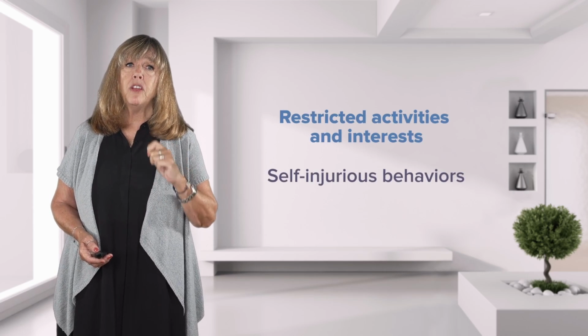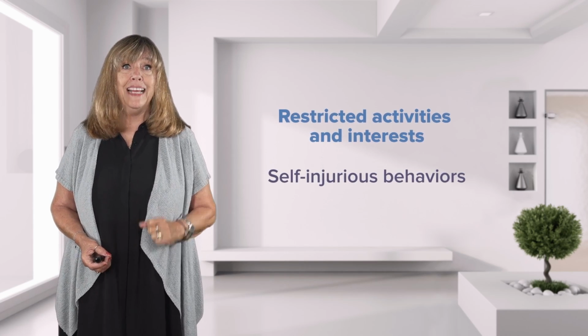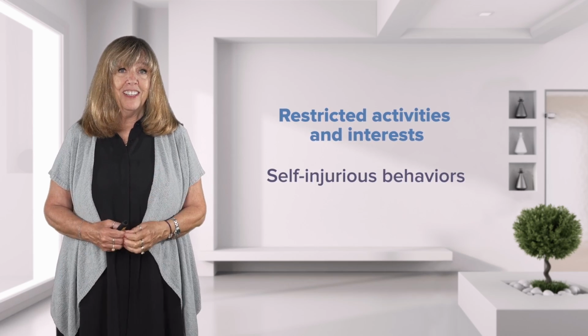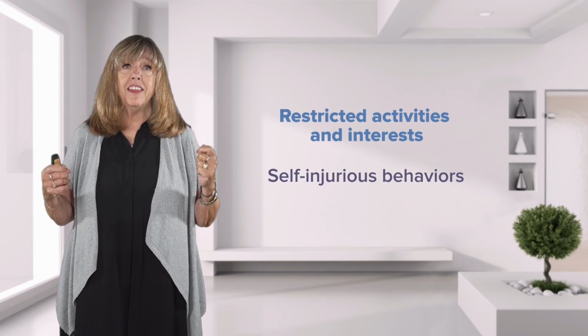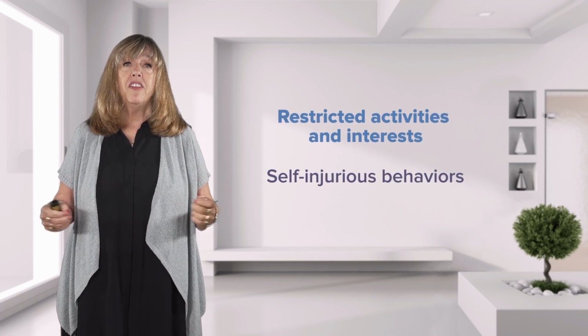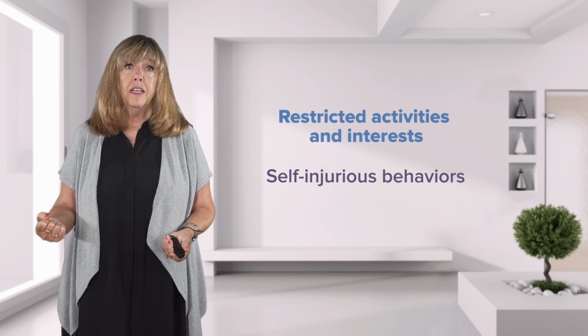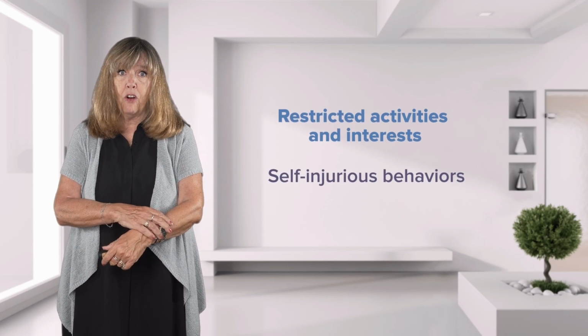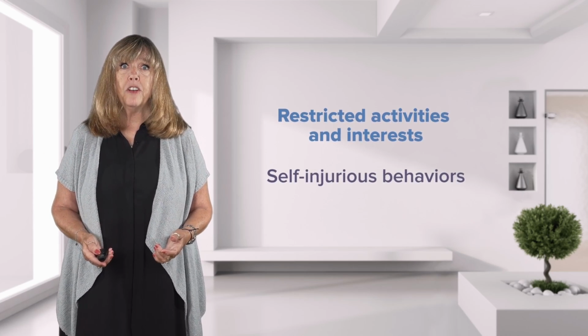We want to make sure that in our assessment, we understand that one of the clinical manifestations is that this child may do self-injurious behaviors, not because the child doesn't like themselves, not to try and upset you, not to wreak havoc in an environment. The child may bang their head against a wall. That is self-injurious behavior. They may punch themselves. They may scratch or dig into their arms. This is a clinical manifestation of the disorder itself.